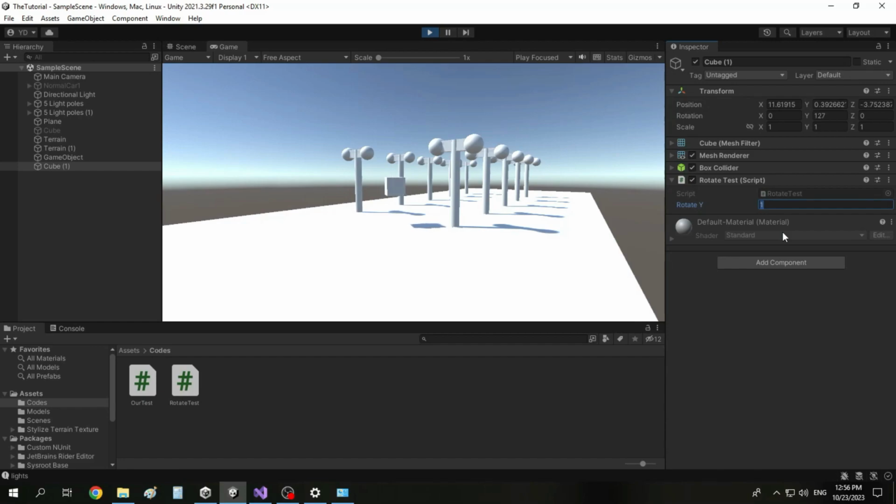And I can make this 0.2, and you can see the cube rotates very slowly. And I quit play.